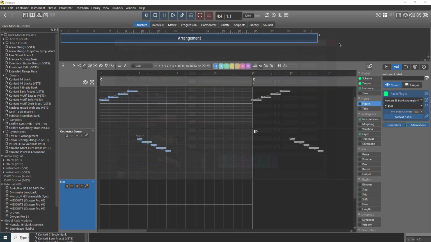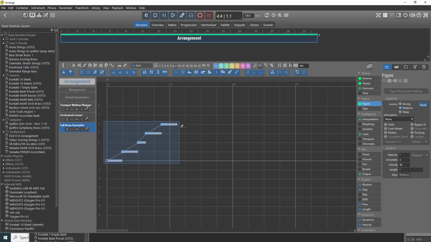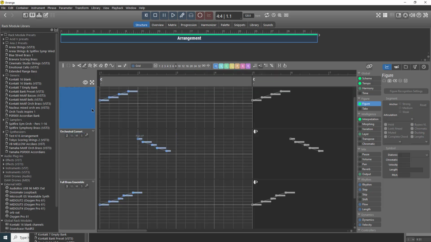All right, so I can close this, and I'm already on MIDI channel 1 here, right? And I'll just put a full brass ensemble. I'll name it. Okay, and let's test it. Yeah, that's working. Okay, so what do we got? Well, we've got 2 Kontakt Multis, each one with 16 instruments. So we've got a total of 32 instruments at our beck and call.